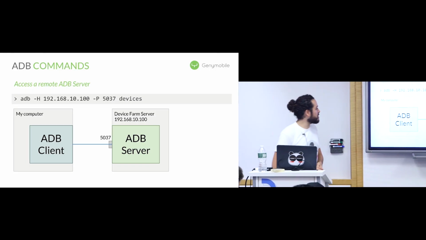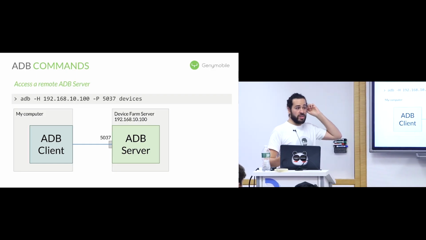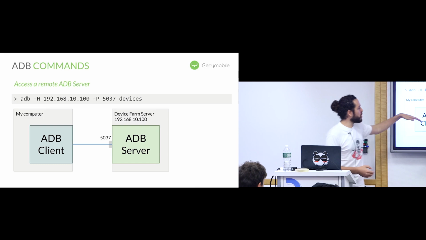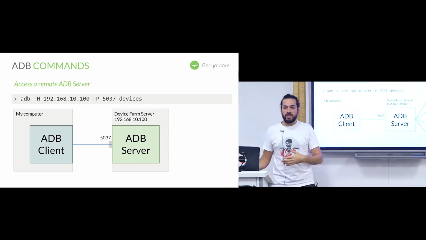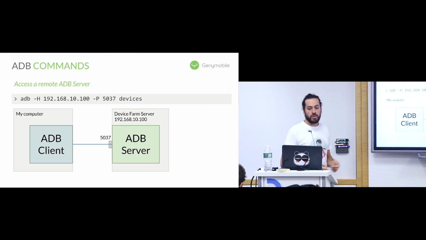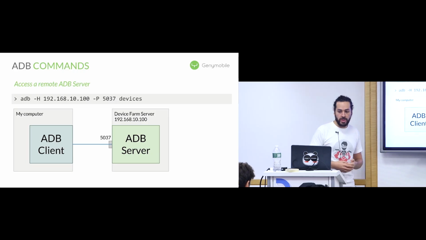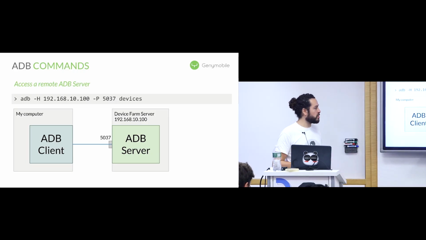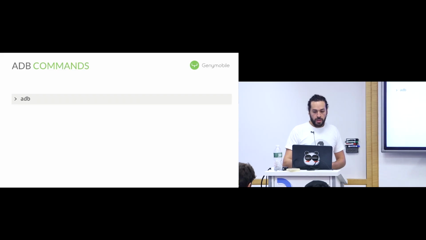And it can be very interesting. Sometimes in your company, you can have, I don't know, a device farm with a few USB devices plugged in, with a few emulators running, and you just want to access them remotely, simply, when you have this need. So you can do it. You just need to expose this port on your local network from the device farm server, for example. But you can do it easily. Okay.